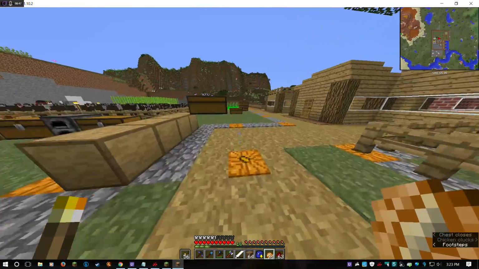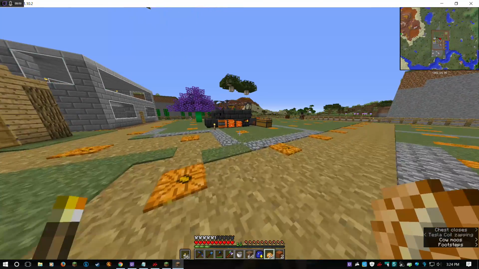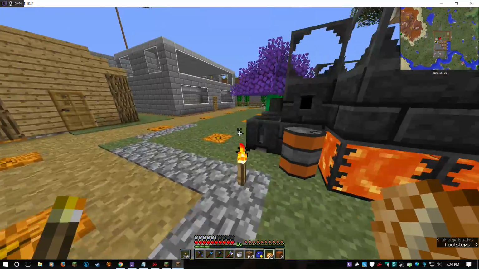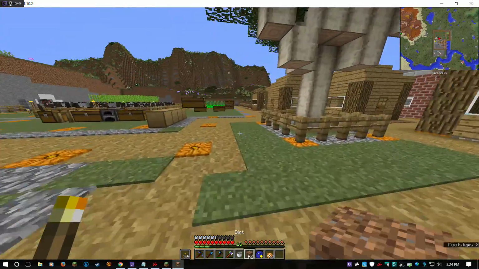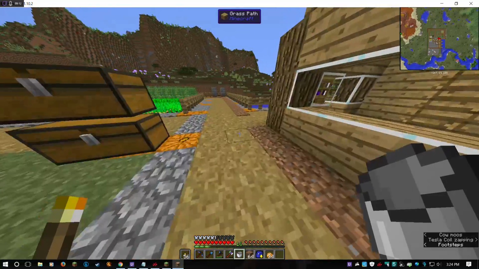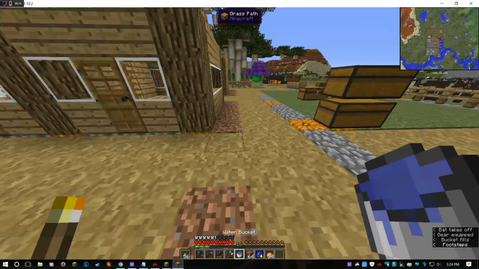So let's go find some more of the regular hardened clay. Oh, there's orange hardened clay. So all I have to do is wash that. So in order to wash that, we just need some water. And I don't have any water left over here. Okay, let's go get some water. Thankfully, water's not that far away.